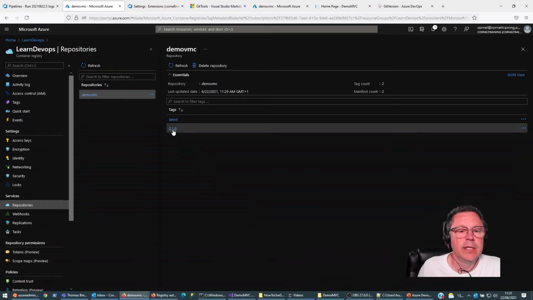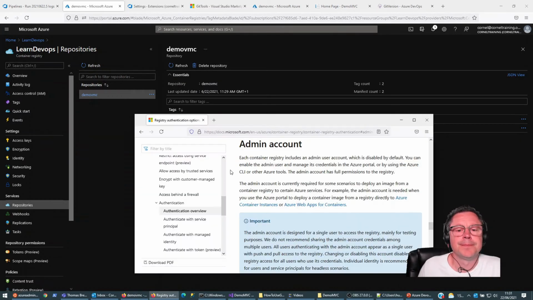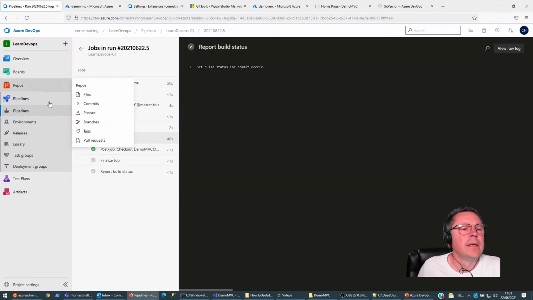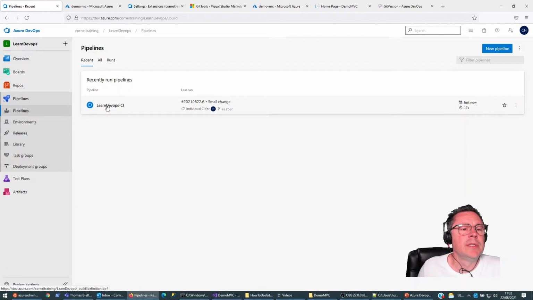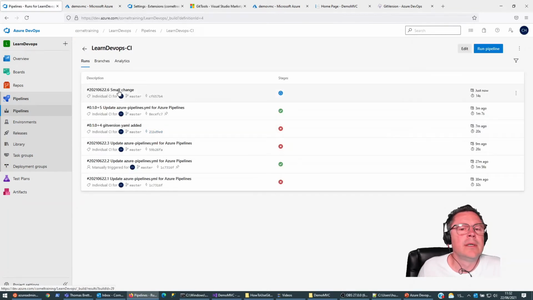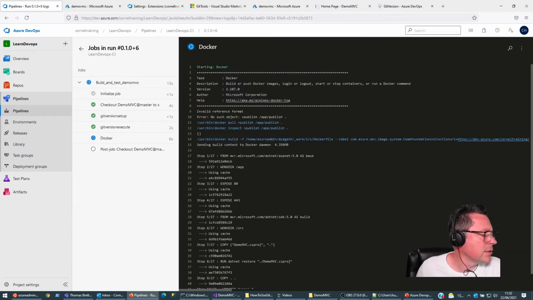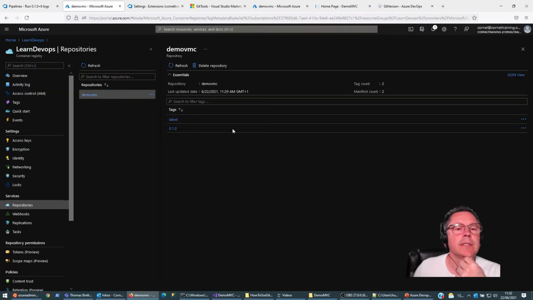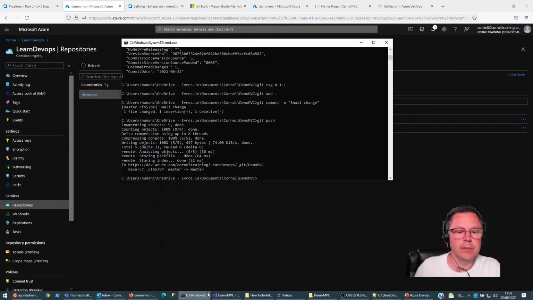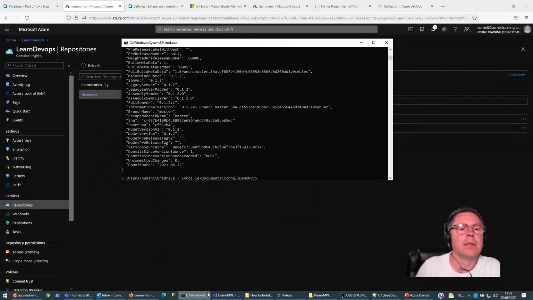So we'll see if that version has arrived here. So we'll just go back to pipelines. It should be building. And let's just give it a second to see when it's done. We'll continue. Okay, so let's just have a look if the new version was built. It didn't, so there may have been a little mistake. Semantic version is that 0.1.2.